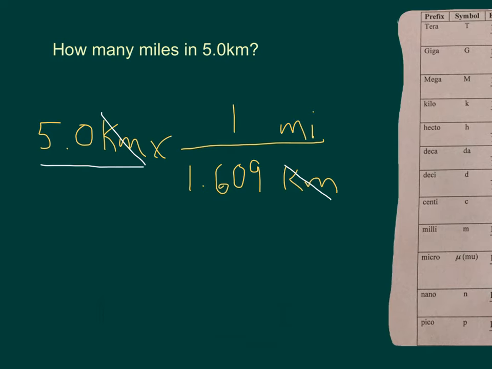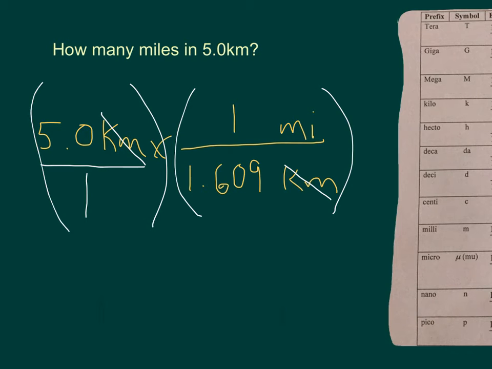If it makes you feel better, you can put a line under that one and a 1. So it looks like you have a giant fraction times a giant fraction, if that makes you feel better. And maybe it doesn't. And then I look at the unit on top. That's the one I'm left with, which is the one I want. But when I do the math, I have 5 times 1, because they're across from each other, which is just 5. And then I have 5 divided by 1, which is still 5.